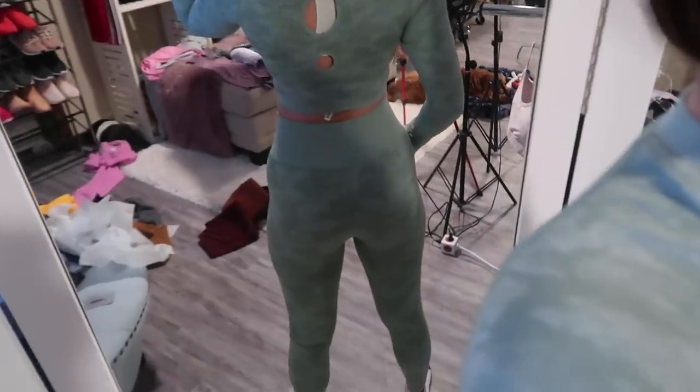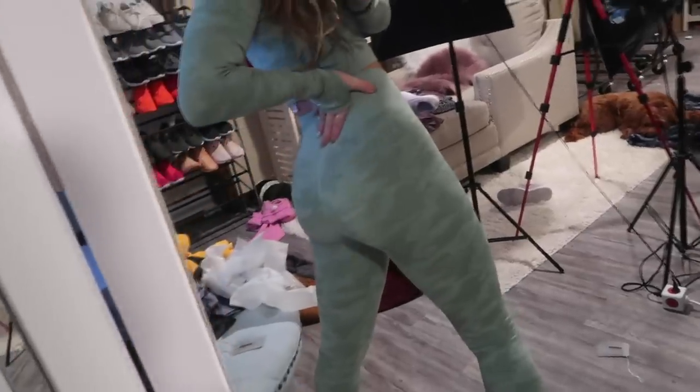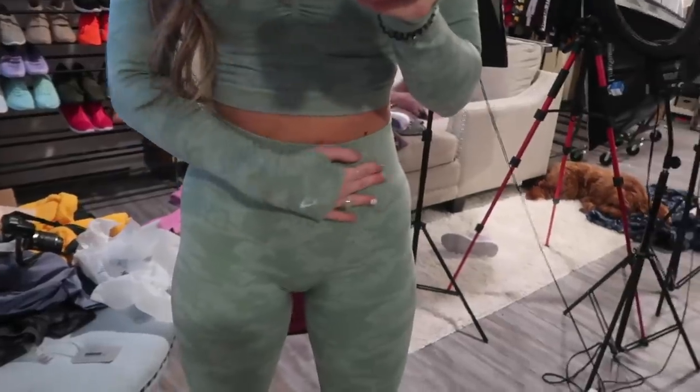All right, the leggings. I don't know if it's because my butt's just so big that it stretches the ruching out so it's not super noticeable, but I don't really notice it. I love the waistband. It's super compressive and flattering. I think if the leggings were too big, you'd still get the weird bunching, but these ones fit me pretty well.